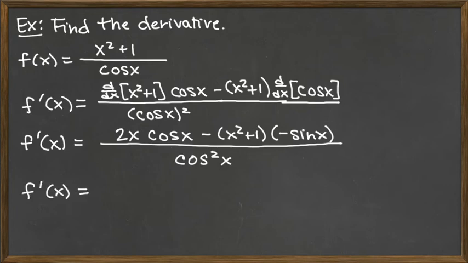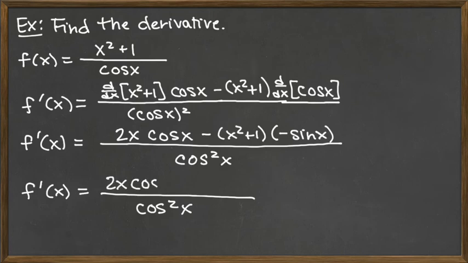So we've got, again, the derivative here with the denominator being cosine squared of x. And then on top we've got 2x cosine of x. And then the minus that we have right here and the negative that we have right there, those two negative things would multiply together to be a positive thing. So we would add to it the factor x squared plus 1 times the positive now sine of x. And that would be our derivative f prime of x.